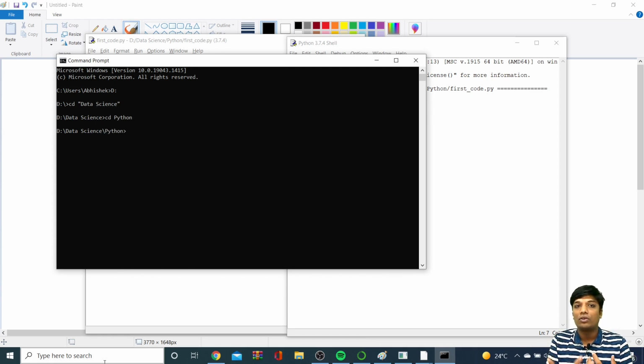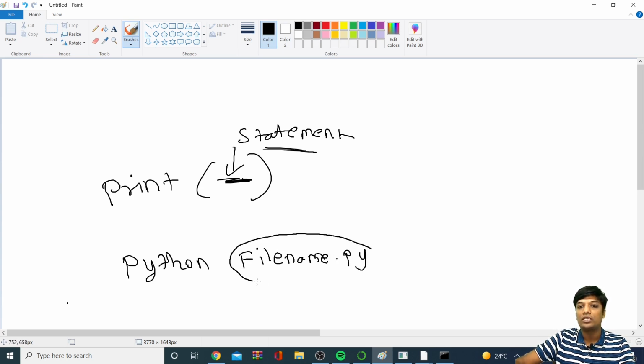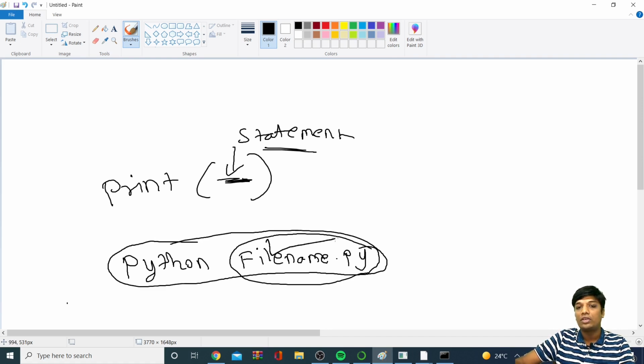Now, how do you execute your code? To execute your code in the terminal, the syntax is something like this. Carefully, you can write it down somewhere. So python, all small, python space the file name .py. Okay, so .py is an extension, this is the file name .py, and python is a command. So python space file name is how you will be executing your Python files.